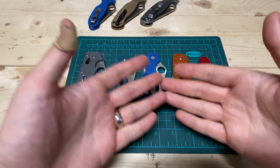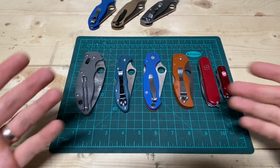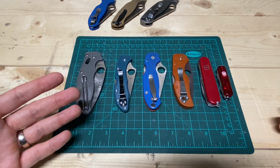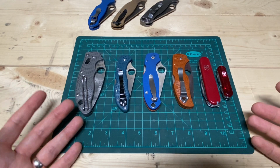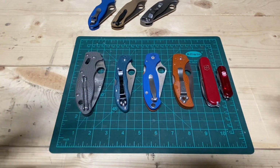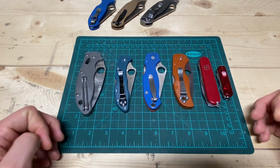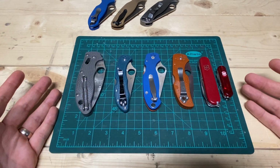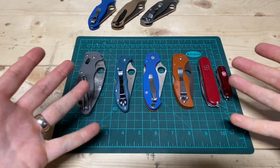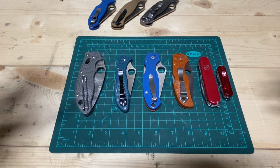But what got me to the point where I've got so many knives is, I think we've all experienced this when we get into a new hobby and we just have that thirst. You get one and you love so many things about it, but you're already looking to the next one and you just want to try everything and learn and drink in the whole experience. So part of the timing of these is probably that they weren't the first ones that I purchased, but a lot of it is just their performance and what they bring to the table. So I just kind of wanted to talk about that.